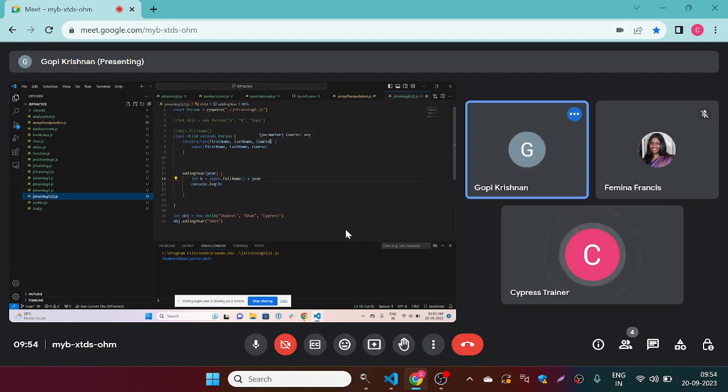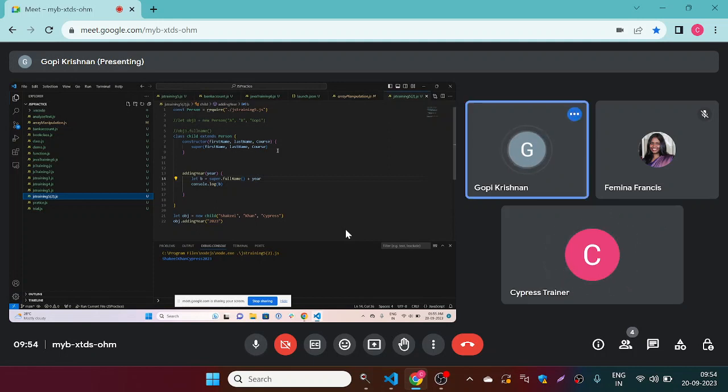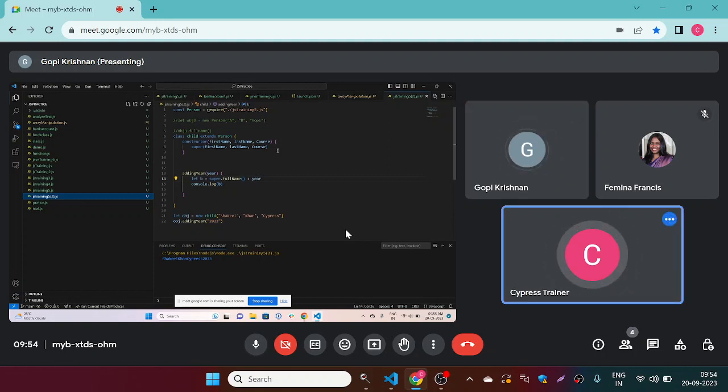Basically, understanding one thing: even though you have your child class, if your parent class has a constructor, then why would you require a constructor again? If you want, you can put it in the child class only, to avoid reusing the constructor again and again. Otherwise, it becomes more complex, because your parent has one constructor and again you're creating another constructor with a different name in the child. So what is the use of inheritance?